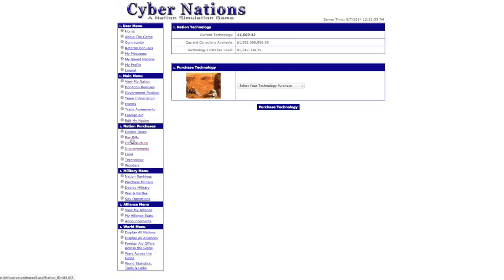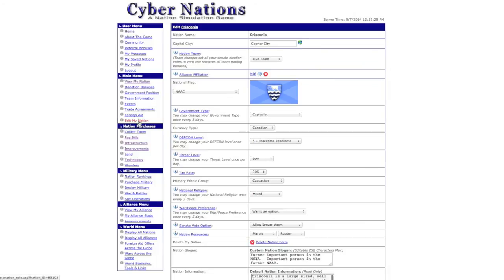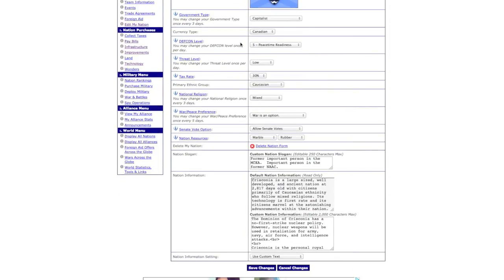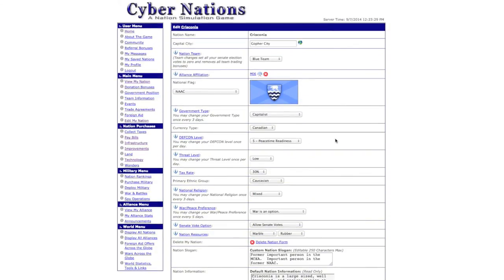The other thing here, so if we go back to View My Nation, a lot of the information there that you can change is through the Edit My Nation screen, kind of by the bottom of the main menu. And here you can set an alliance, alter military tactics, race, religion, your own resources, and so on and so forth. So that's where you alter some of the information you can't get to in other ways.